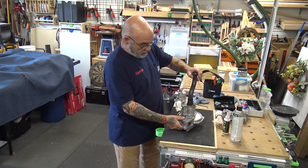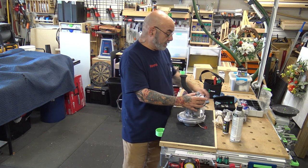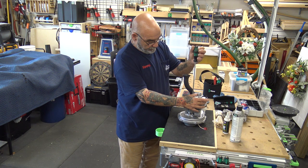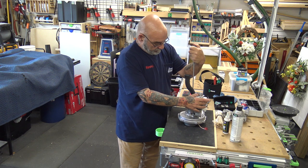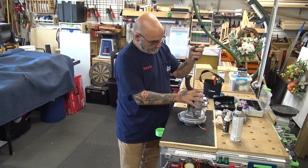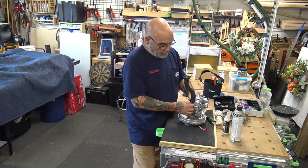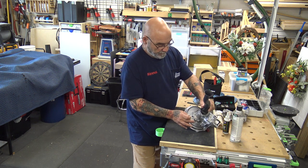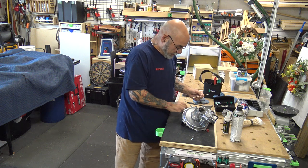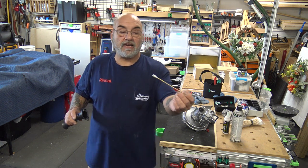All right, so the first thing you want to do, and I like to work on it this way, where the gas valve is away from me and this is towards me. First thing I want to do is remove the air intake tube. Now, as you remove this stuff, clean it. So the first thing you're removing here is your air intake tube. Grab yourself a swab, you don't need to put any of the oil or anything in there. Just get in there and swab it out. You see the dirt that's in there?